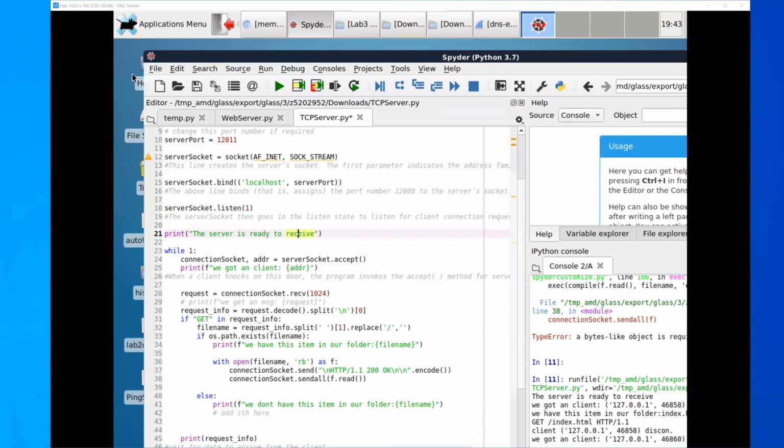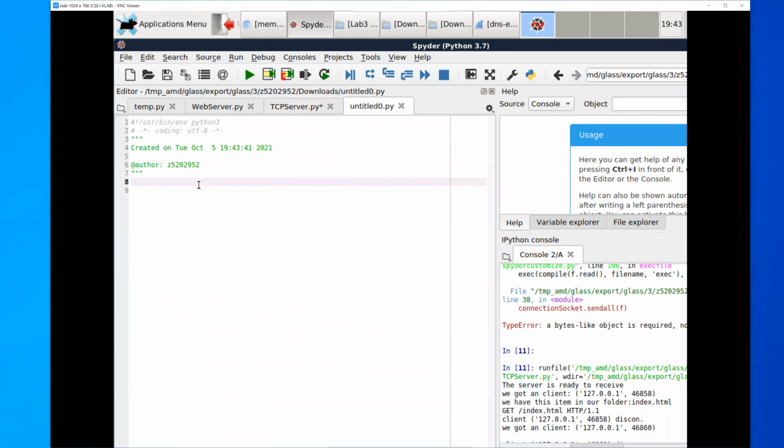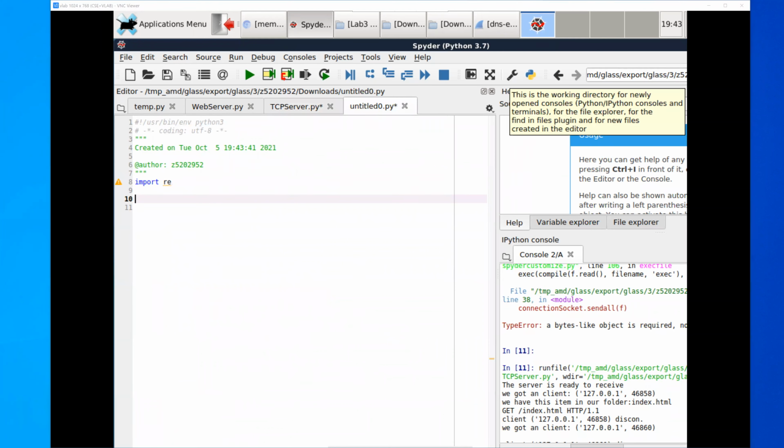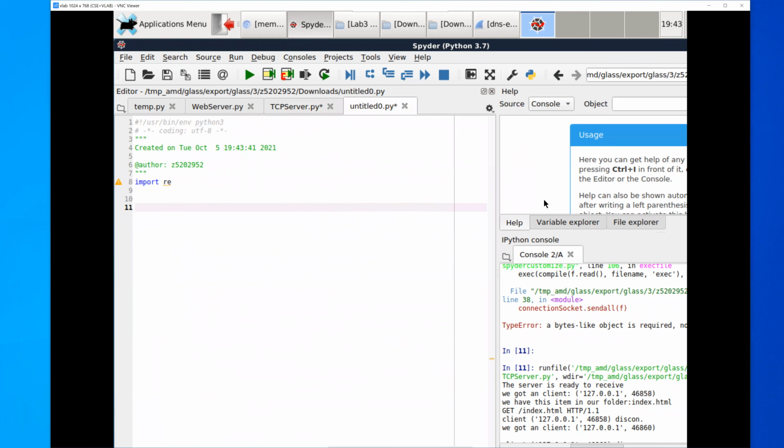Let's create a new file and play with it. Import re, so it's regular expression here. Let's just copy a request, because we want to see it. Where can I find a request? Let me think.